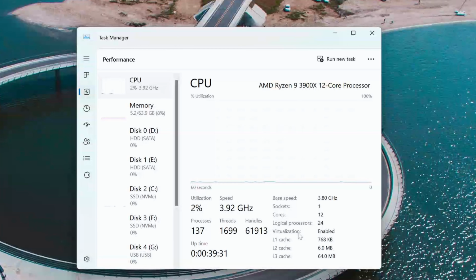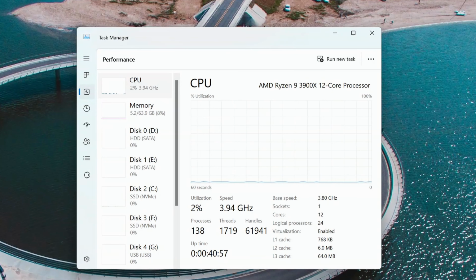If virtualization is not enabled, you need to see if your CPU is compatible with virtualization. You need to go into your BIOS and look for any settings dealing with virtualization and make sure it's enabled. Usually you can find this information on your motherboard's installation manual or the manufacturer's documentation.